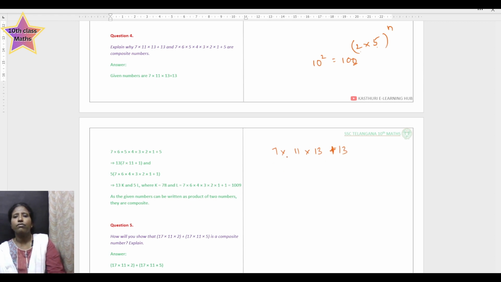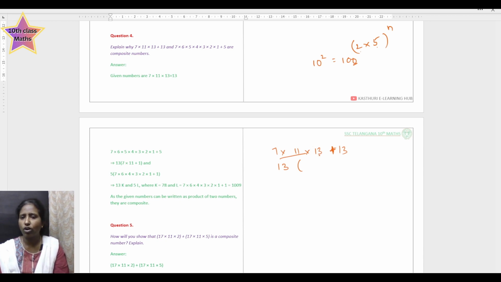So if we go like this, what is the common thing here? Yes, 13 is common. We will take it out. Divisibility rule. Okay, 13 is common, we will take it out. This side of the plus is one term, and this side of the plus is another term.